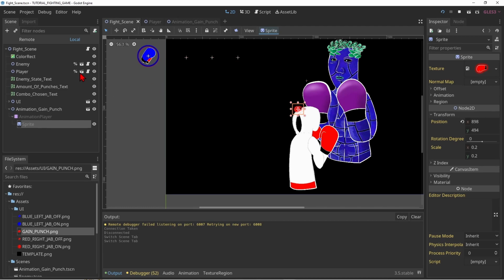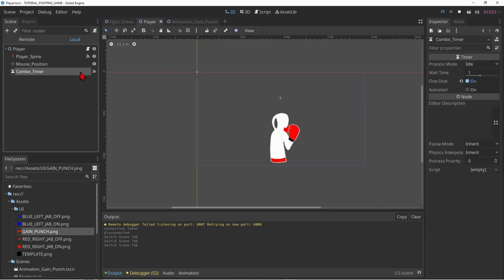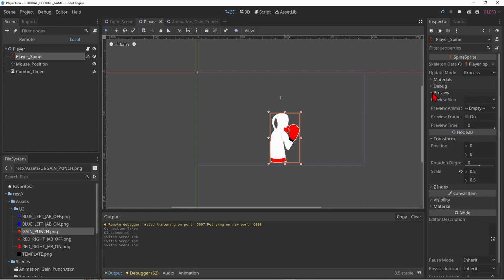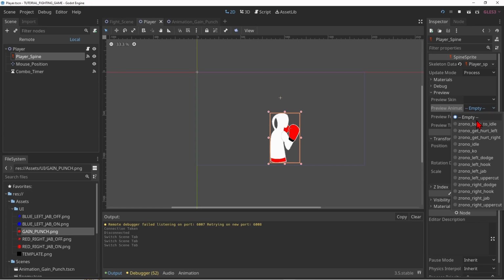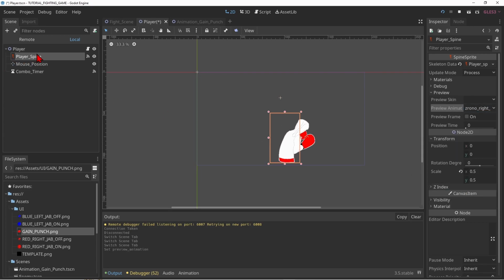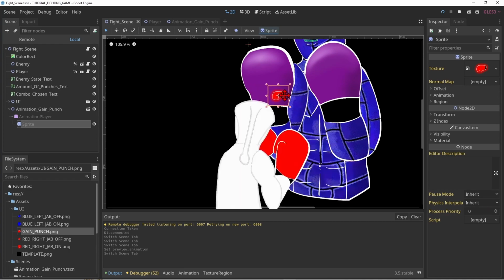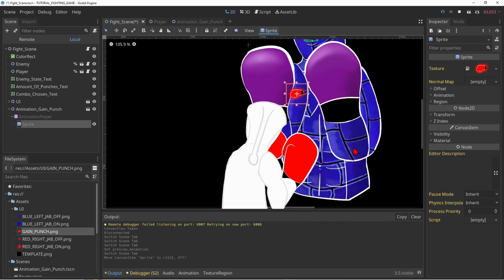So how are we going to do this? Old school. Let's go, for example, to the player scene, and in the player spine, let's put that in animations, preview. In preview, let's make the preview animation be right dodge. Okay, so now let's save it, and let's go to the fight scene, and let's move this in the place that more or less looks cool.